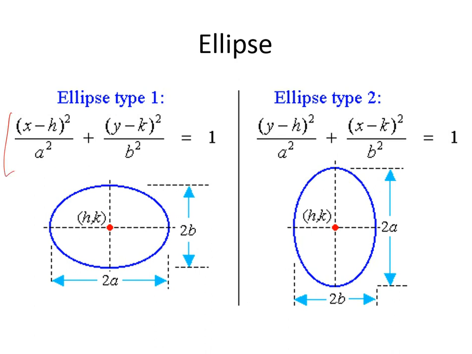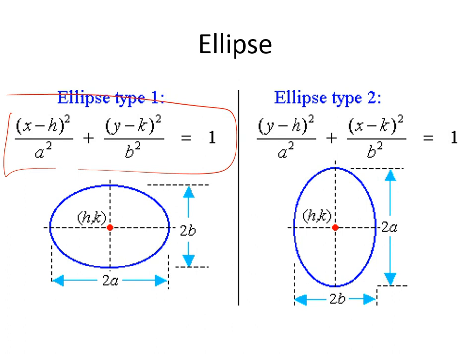equation, which this is the equation for it. So as you see, it's different from the circle. Instead of being equal to the radius, it's equal to 1. And what you have is two fractions with an addition between them. So you have (x minus h) squared all over a squared plus (y minus k) squared all over b squared equals 1. And that addition is important because when we talk about hyperbolas, okay?